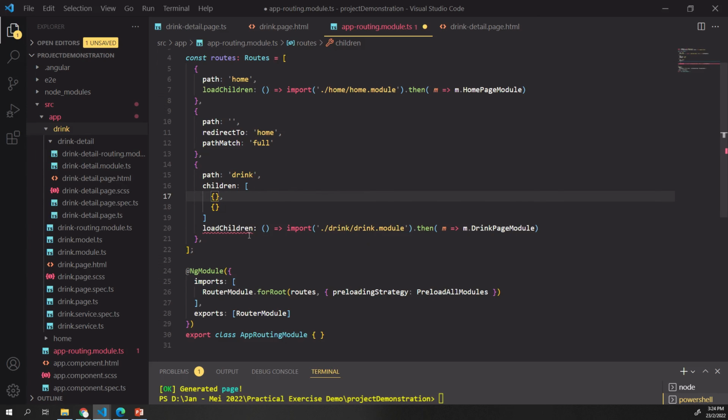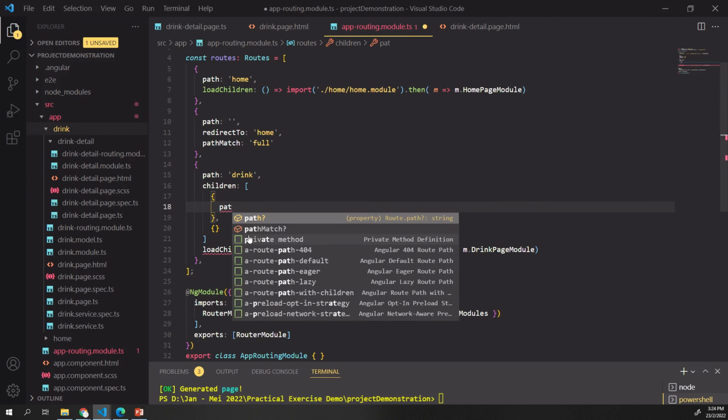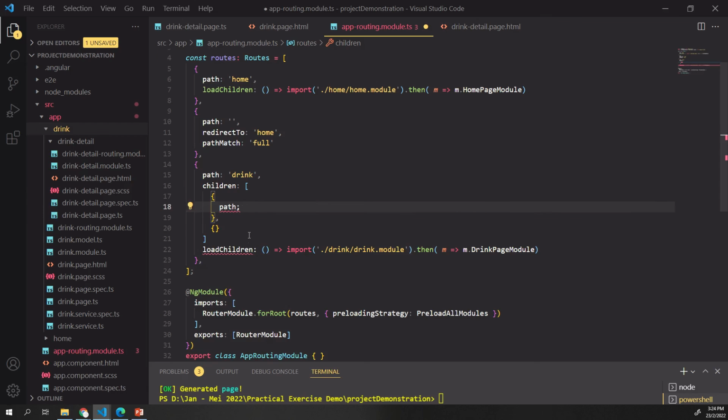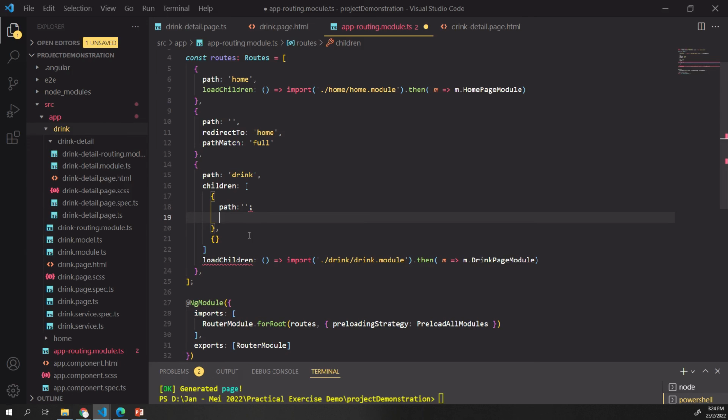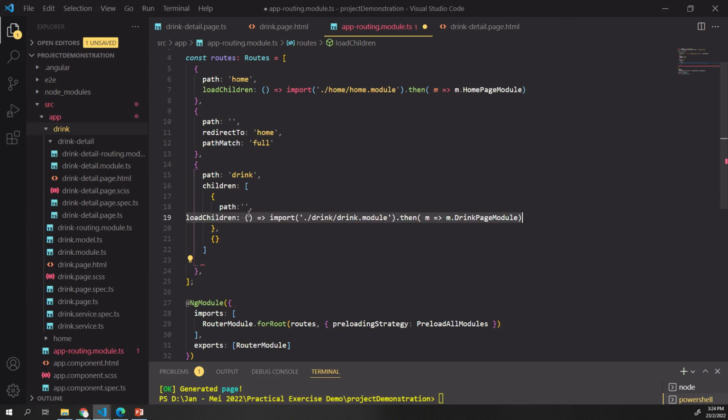So we put here path colon colon, this one is comma, dan ambil ini bawa ke bawah ni.